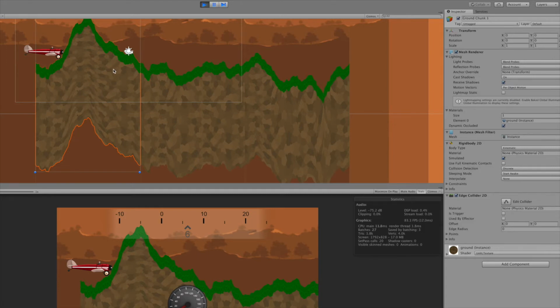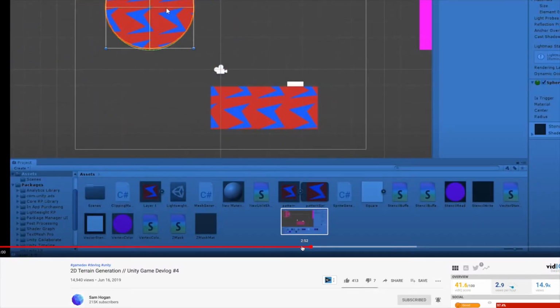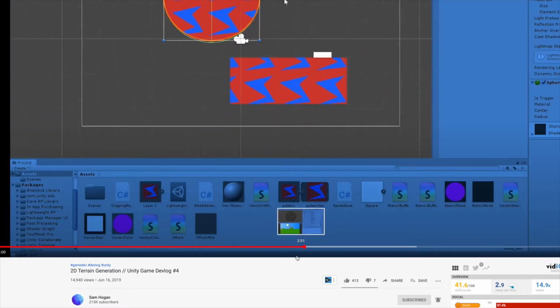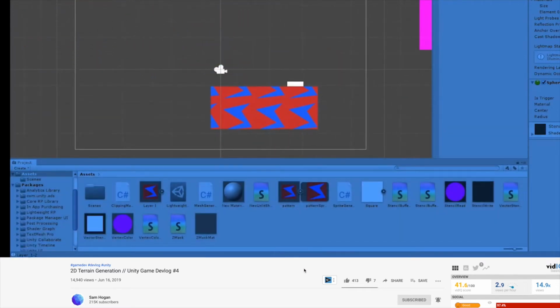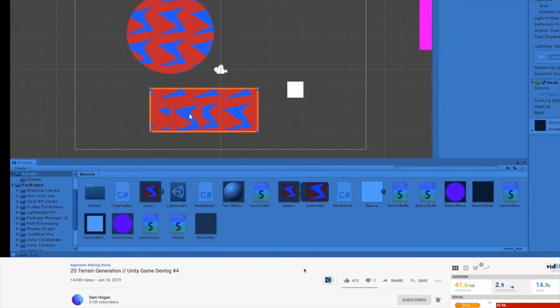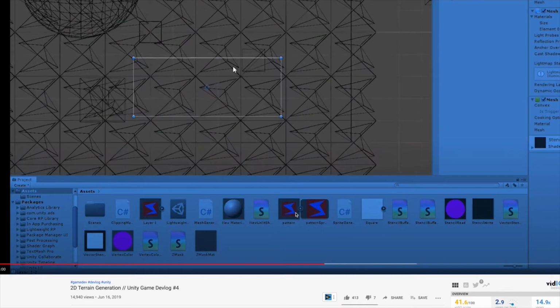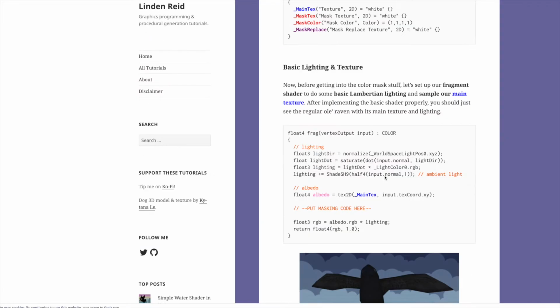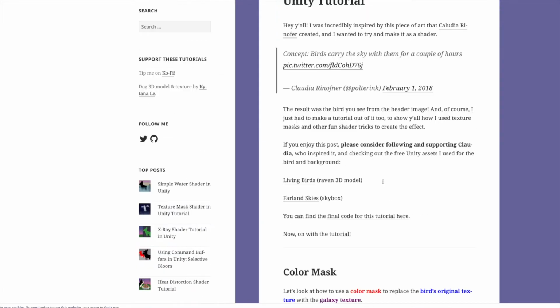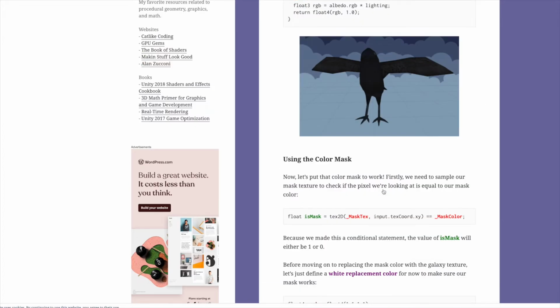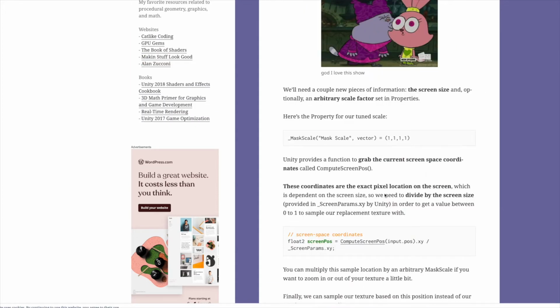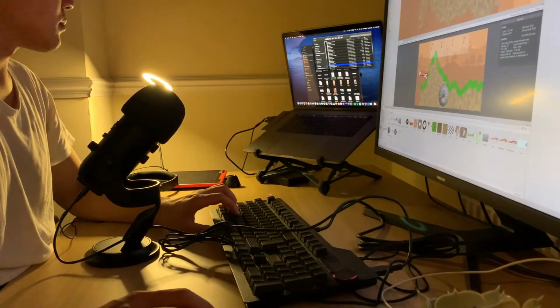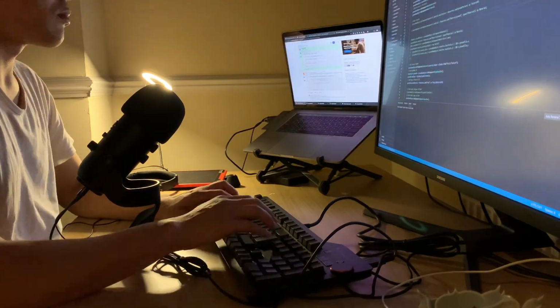It looks pretty weird. So I did a lot of head scratching and I came across Sam Hogan's video, which was extremely helpful. It was in his devlogs where he encountered a similar problem, not directly related, but a similar problem, and he basically created a texture mask shader in Unity which only rendered the texture into view where it was necessary. And that's something that I want to do because I have a piece of texture that I can have in a background, and where my texture scrolls into view, I want the texture to appear.